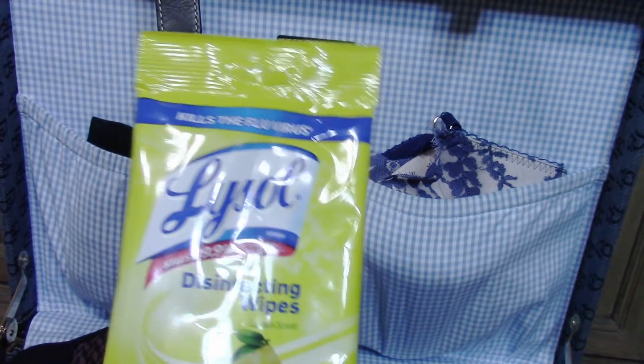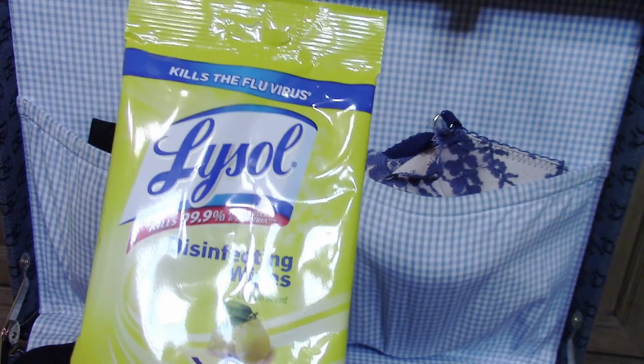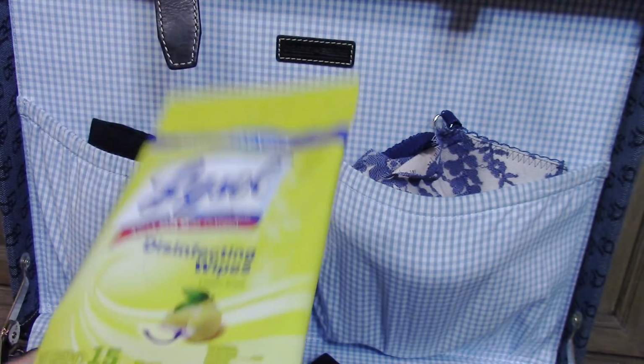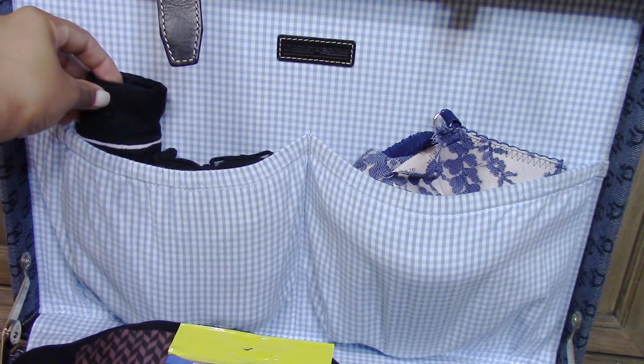Another item I like to get from the Dollar Tree are the Lysol disinfecting wipes. This is just to kind of wipe down the remote, the toilets, and things like that in her hotel room. And then in here I put all of her panties.